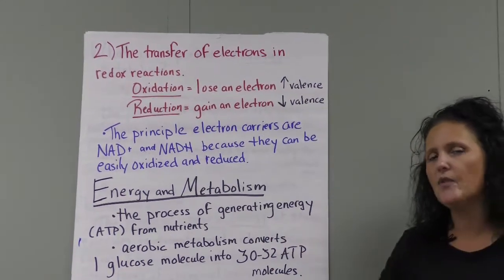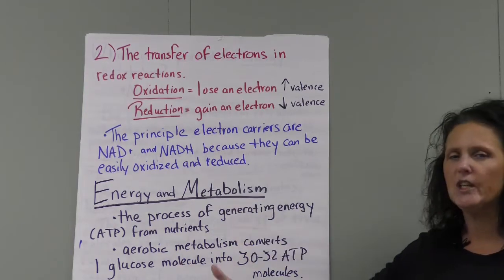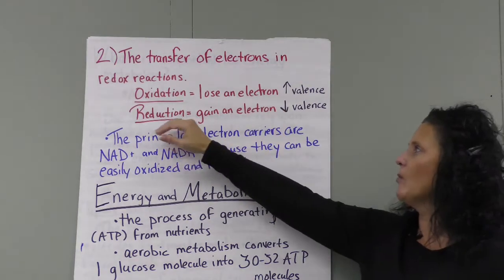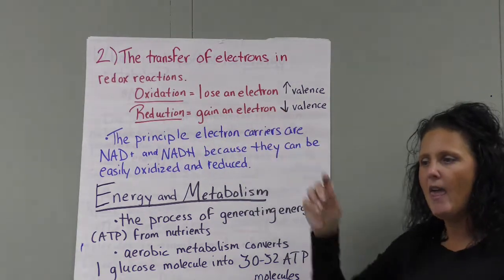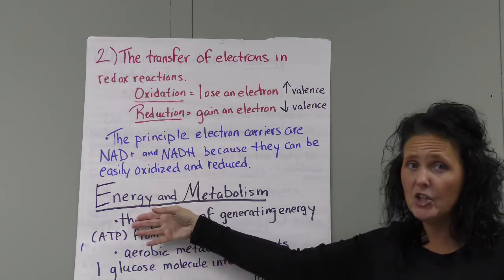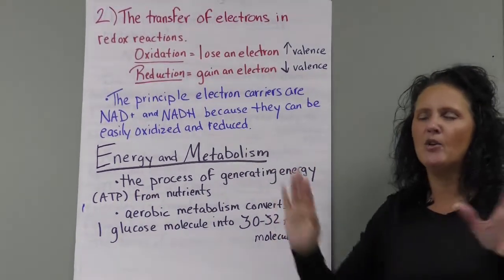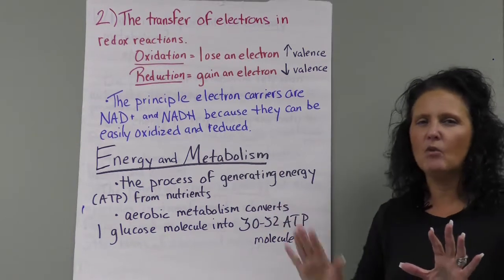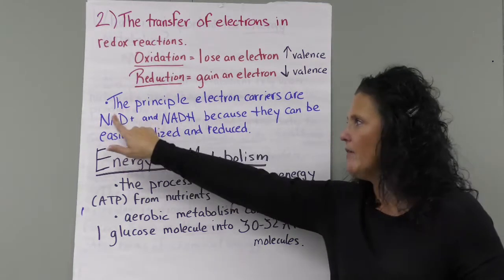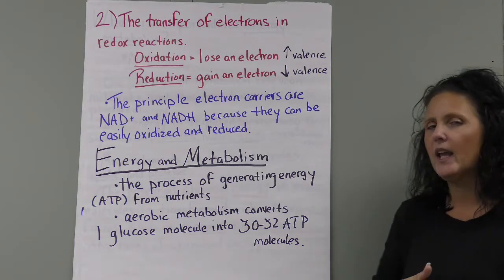We can also transfer electrons in what are called redox reactions, oxidation-reduction. When we oxidize a substance, we lose an electron. And when we reduce it, we gain an electron. In that process in biology, we use electron carriers, NAD+ and NADH. If you notice, one has a plus and one has an H. The H in biology usually is a proton, a neutron, and an electron. We think of it normally as a hydrogen atom. So here we've lost one, so we have a positive valence, a positive molecule, and here we've gained it. Energy and metabolism, we're going to get that ATP.